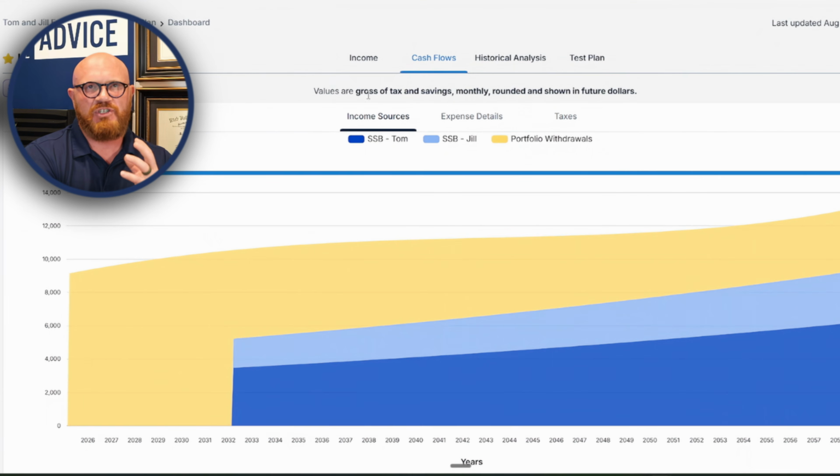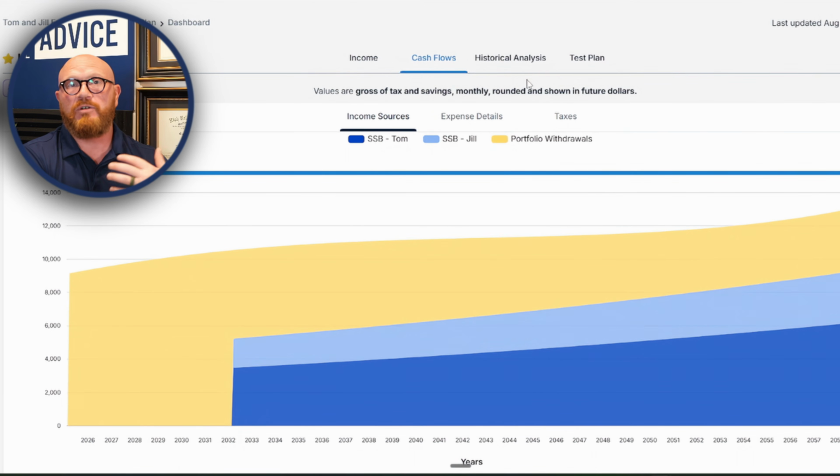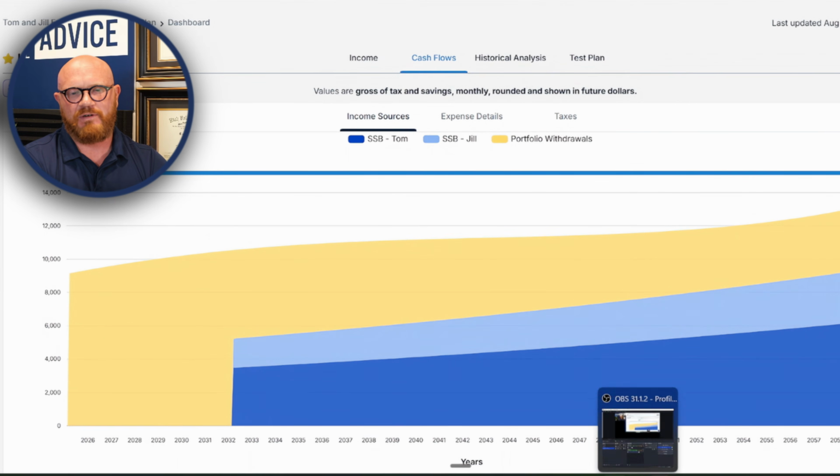So now that you have a general understanding of how to build a general asset allocation for investments, I want to go over some really important principles that I think will really help you build a better portfolio. And I have to say that all of this is not investment advice. All disclaimers up front. These are principles that historically have worked, but there's no guarantee for the future. So obviously you need to be well informed and try and do your best to make good decisions. But I think these are some good principles to get you in the right direction. I'm going to show some charts that I've prepared.